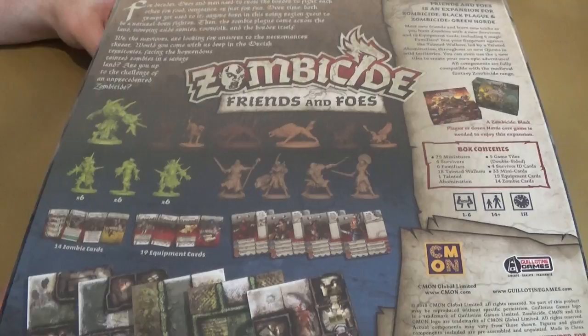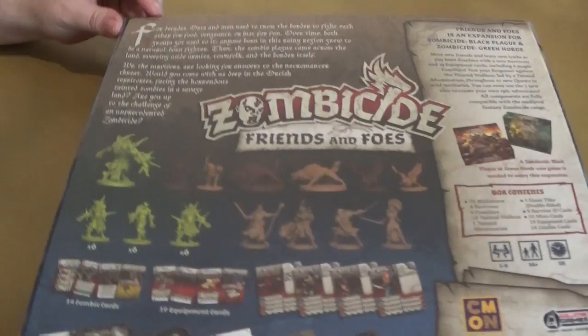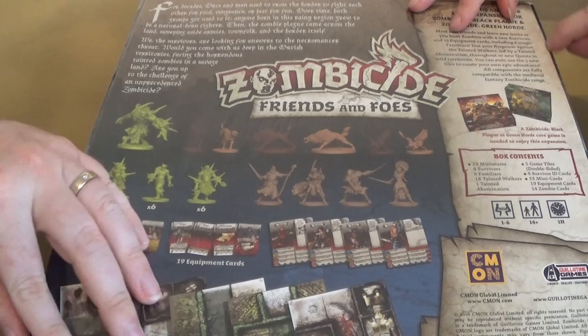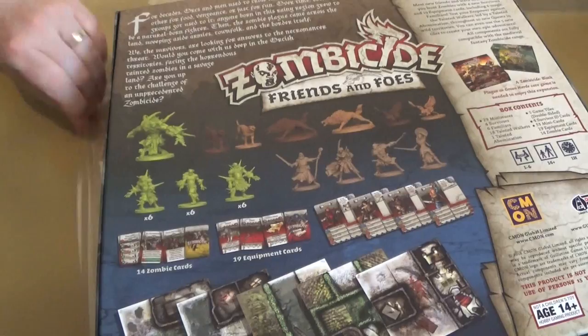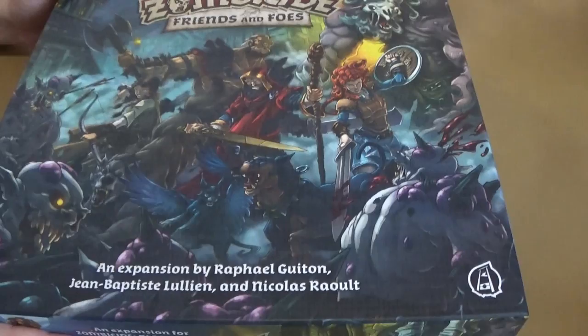Contents on the back though. So we get four heroes. We get the companions. We get some more zombies. So let's open the box up. Let's get some tiles. They didn't bother to use the knife this time. These claws. Yes. Let us in.